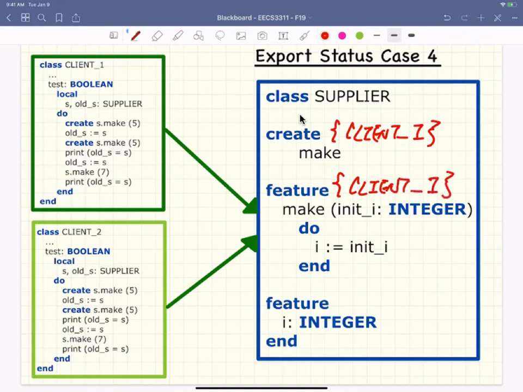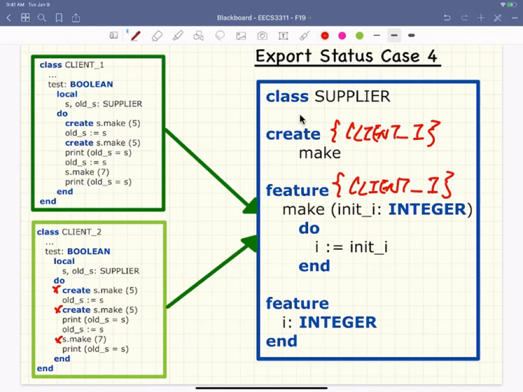Okay, we should agree there should be errors in client 2, right? How many lines do we have errors? 3, good. 1 here, 2 here, and 3 here. Only client 1 can use make as both constructor and command, nobody else. That's exactly what you saw in the singleton pattern. We want to restrict the access to make such that only data access can call the make in the data. Okay.